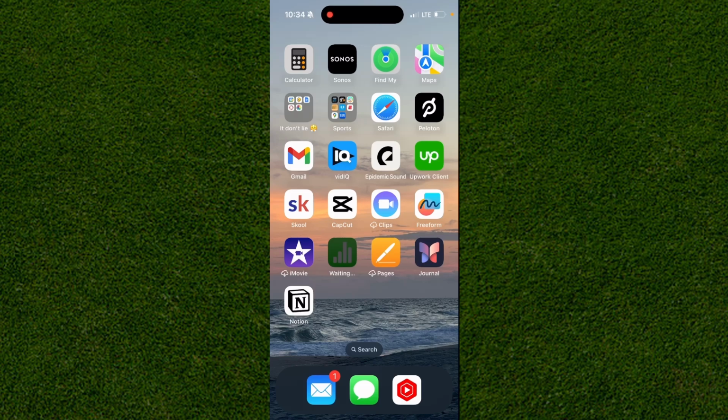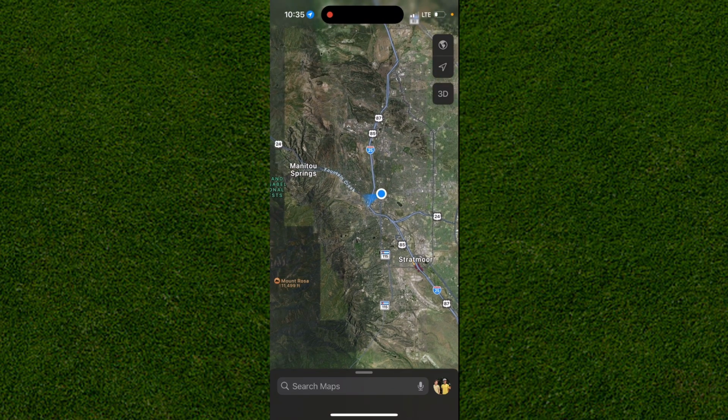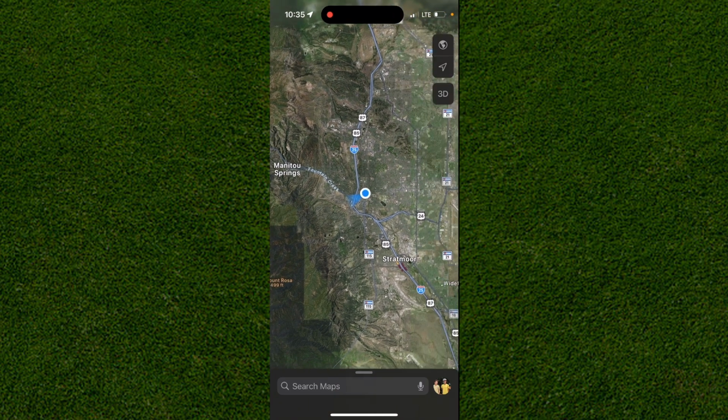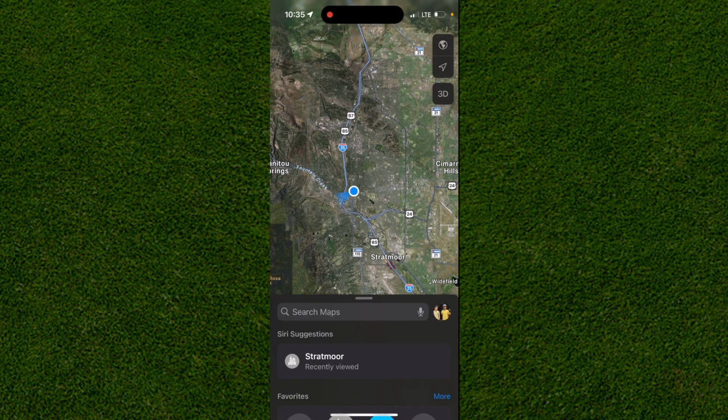Turning on and off tolls or highways on Google Maps is really easy to do. First thing you do, you open up the app, and once you're actually on the app, before you choose a destination for where you want to go, you just click on your profile icon in the bottom right hand corner. It's just on this pop-up panel.